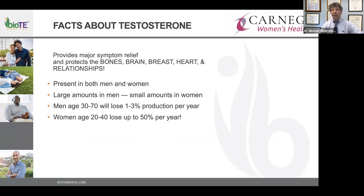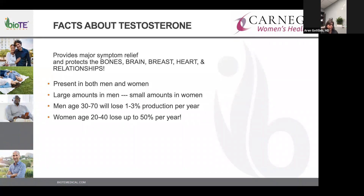Testosterone is a big hormone that gets very little play in the care of women. It's really important to remember that both men and women produce testosterone, and that almost every single organ has testosterone receptors in it. The appropriate amount of testosterone can really improve those major symptoms. The difference is that men produce large amounts while women produce smaller amounts.